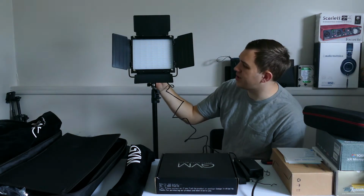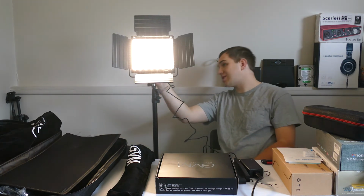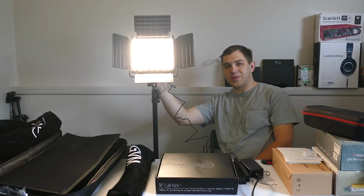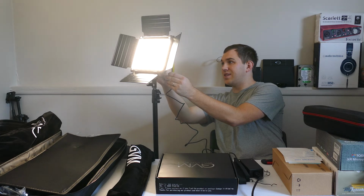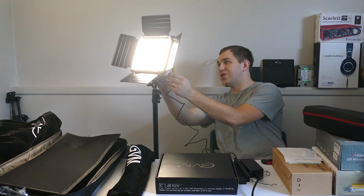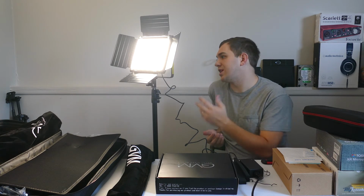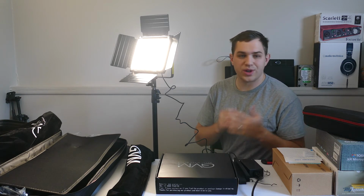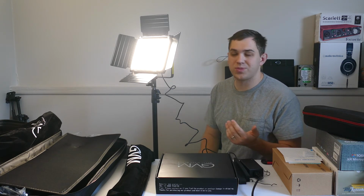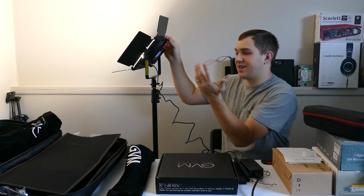Okay, so this is 0%. That is allegedly 1%. So it's not a perfect sliding scale as I'm just slowly turning this up. Unfortunately, it's not as good as it could be. But in my personal opinion, for what you're paying for it, you're still getting a good value out of the lighting, and most likely you're going to want to have it at somewhere around 100%. And if it is too harsh on your subject, that's when you bounce it off the ceiling and all that good stuff.